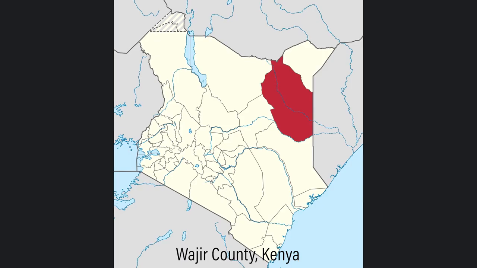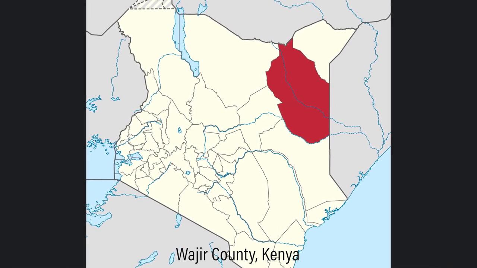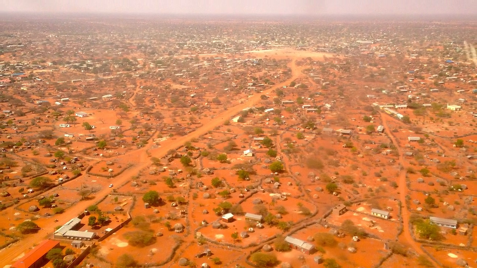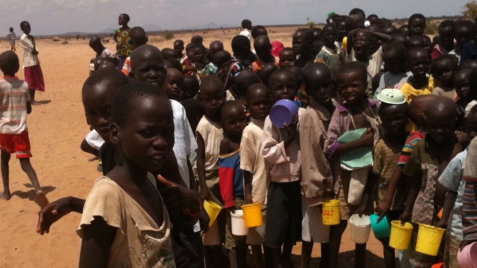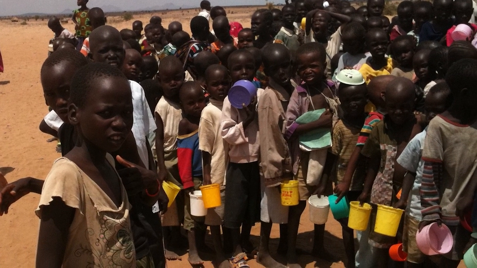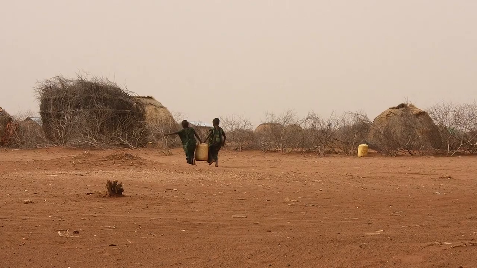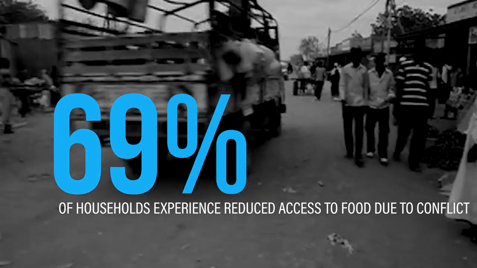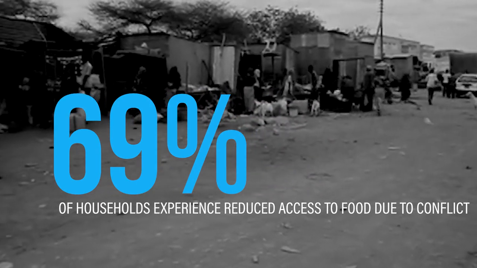Another place where we see the impacts of conflict on livelihoods is Wajir County of Kenya. This is part of the arid lands of Kenya, which border Somalia to the east and Ethiopia to the north. This region has experienced intercommunal conflict among different clans in 2014. Localized conflicts linked to scarcity of pasture and water, compounded by internal migration, are placing increasing pressure on watering points. 69 percent of households have experienced reduced access to food due to local conflict.